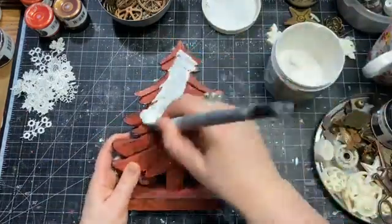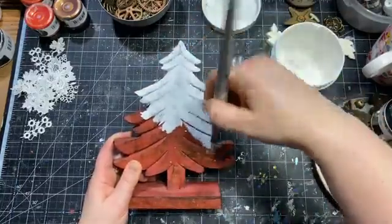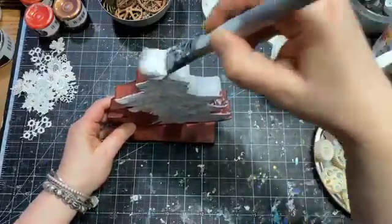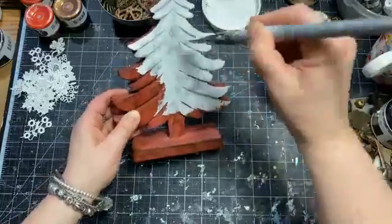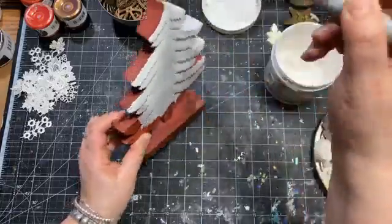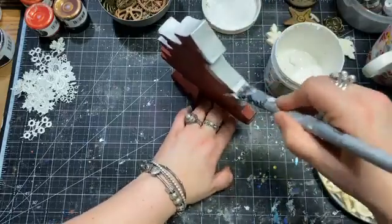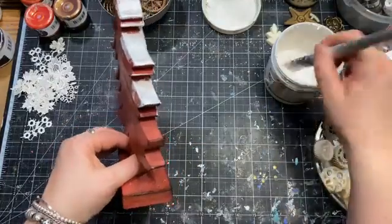Okay, so we are starting with just one coat of the gesso. And of course, the best way is to put the gesso on both sides, so if you want, you can decorate two sides of the Christmas tree. I'm just going to do one side today because I would just have to repeat similar things on the other side, and this is just doing the same thing twice, and they really want me to keep those lives here not too long. So let's pretend the other side of the Christmas tree doesn't exist for today.